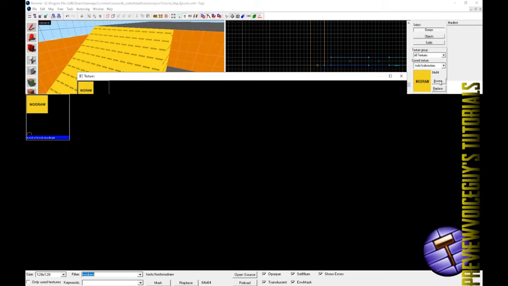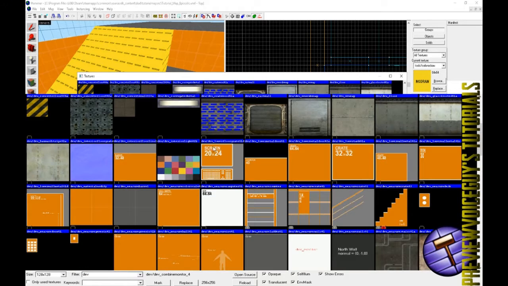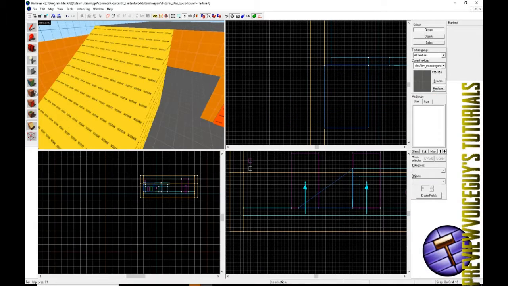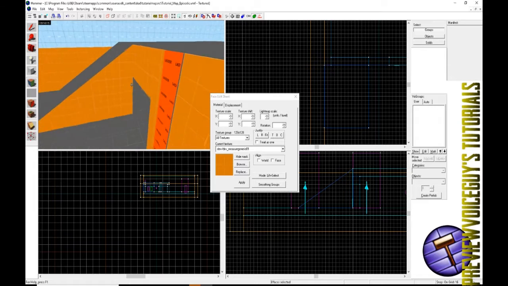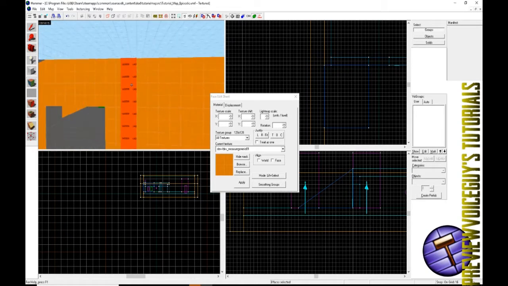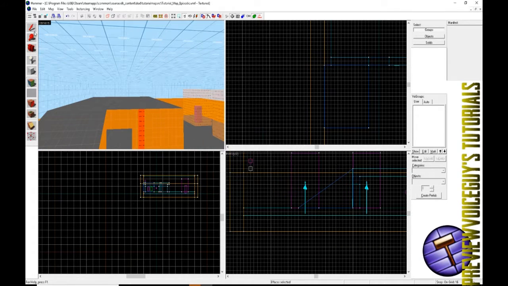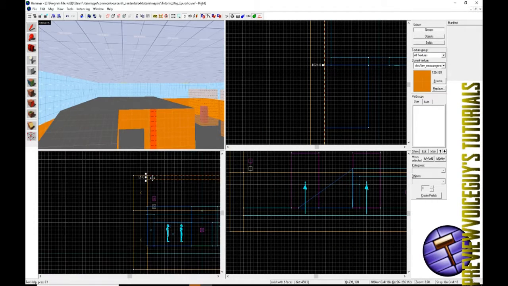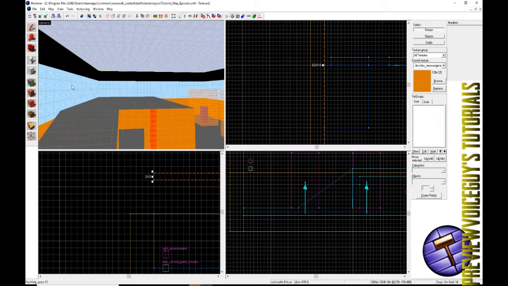We're going to go to our texture browser again. We'll go back to dev. We're going to texture up the dev ramp. We'll go down to measure 01B. Right click that. Then we'll grab the orange wall and we'll right click that. Bam. So there we go. So now we have a ladder to get up on top as well as a ramp to get up on top. I don't think that this roof is going to be tall enough, unfortunately, so let me change the height of the roof here.